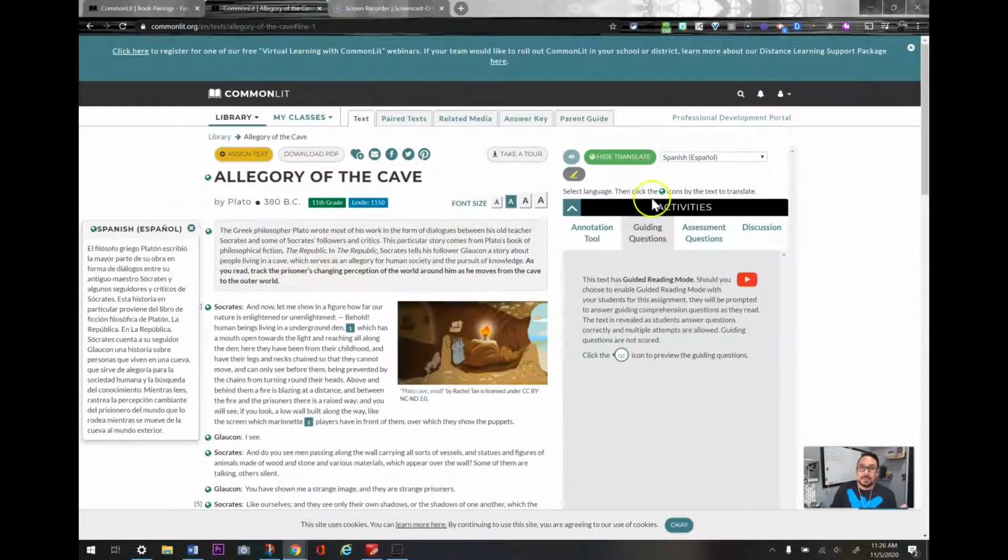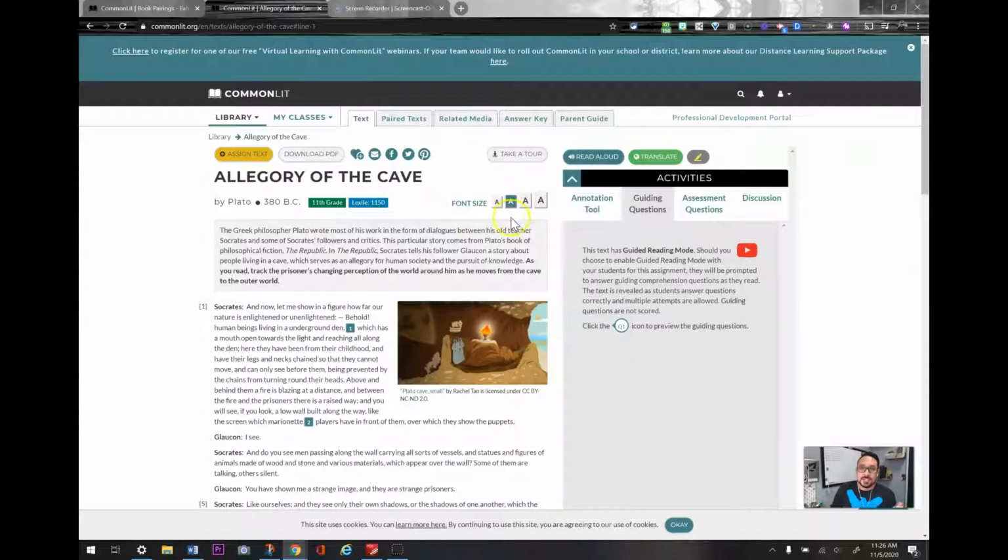All right. So I'm going to go ahead and hide the translation and show you the annotation tool. So this is the teacher view, all right? But students have a similar tool. So they'll click on that, and let's say I want to highlight this sentence here, and I can click on the highlight, and it will highlight it for me. And I had lots of different colors to choose from, right?